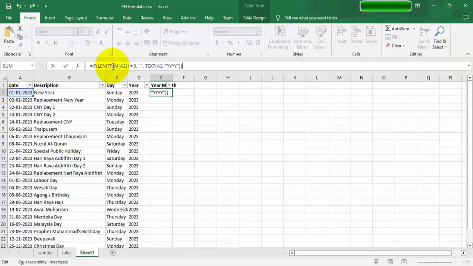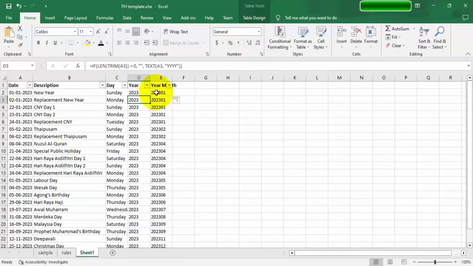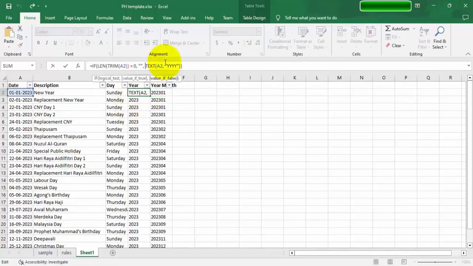You see it's exactly the same, except I just add another 2 things over here. So when I press enter, it will return the year and then month. Of course this one will be in text. In order to have a better result, we need to convert it to a value. Once we convert it to a value, this entire thing will change to value.